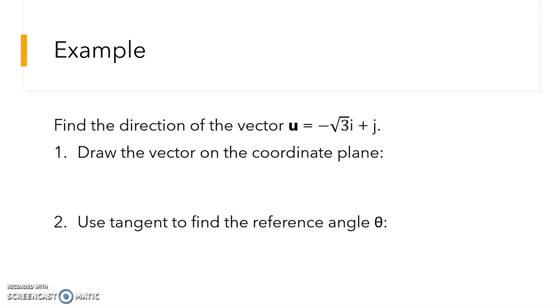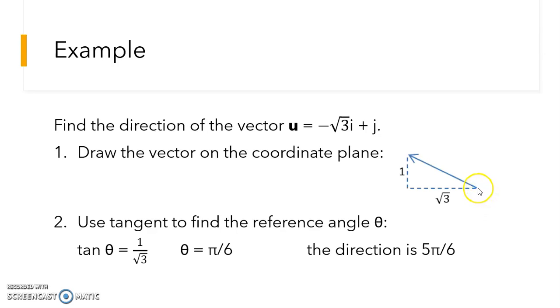So if we find out where the vector is, that will help us, because if we just blindly do inverse tangent, we might get a wrong angle, because if we're in quadrant 2, 3, or 4, it's not going to be accurate. Generally, inverse tangent gives us a quadrant 1 angle. So we need to be very, very careful. So you draw it, and then use the tangent to find the reference angle, and then you use your knowledge to figure out what the actual angle is. So try and do those steps, and then press play to see if you're right.